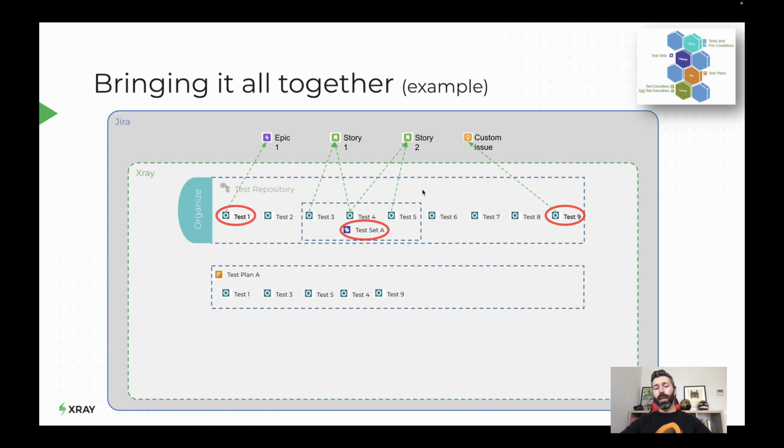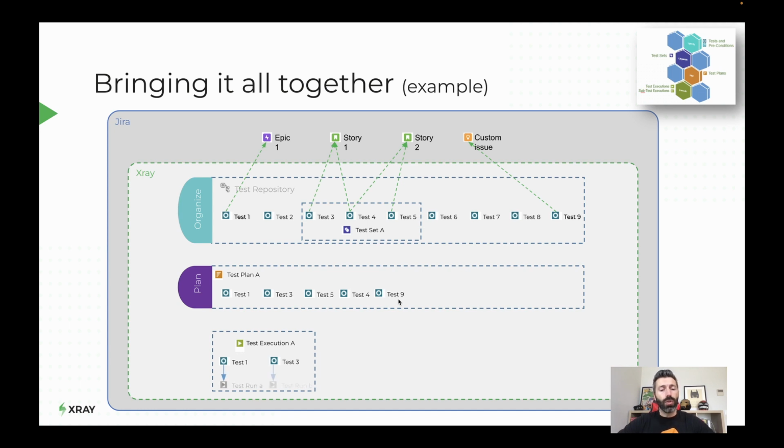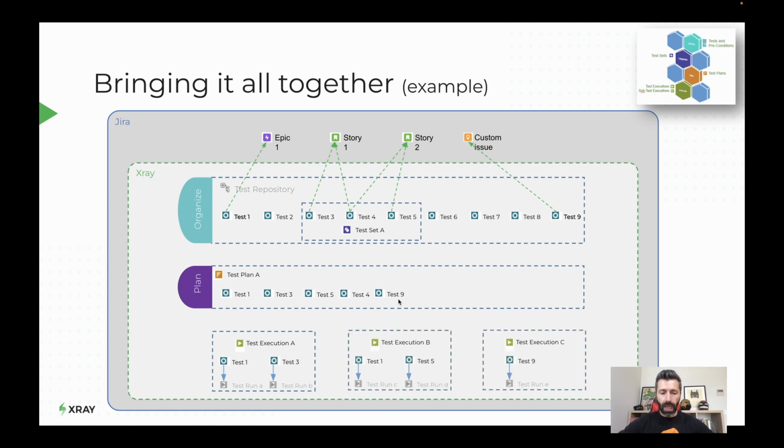And now that I have this test plan, I can start planning if these are all of the tests that I need for the regression test, all of the tests I need to validate component A, B, or C, or all of the tests that I have to validate this sprint. So it's all up to you how you use these issues. Once you have all of that, you can now create executions of those tests, and you can create executions that will have different combinations of those tests. If you want to validate all of the tests in that test plan for a given environment, or for a different combination of things, all of that is done using test execution. So it will allow you to execute all of that.